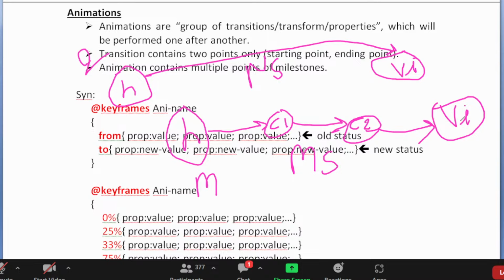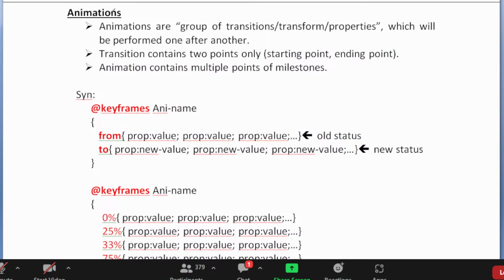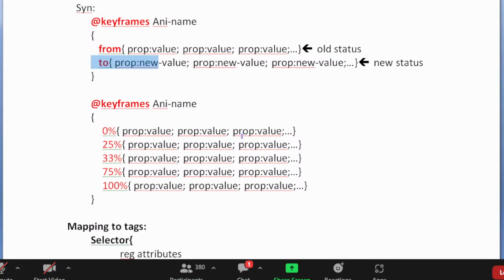So this is the 2-point animation and this is the multi-point animation. How can we specify these points, sir? Observe the syntax clearly. At the rate keyframes, followed by the name of the animation. A percentage is available; I'll explain percentage in the program.